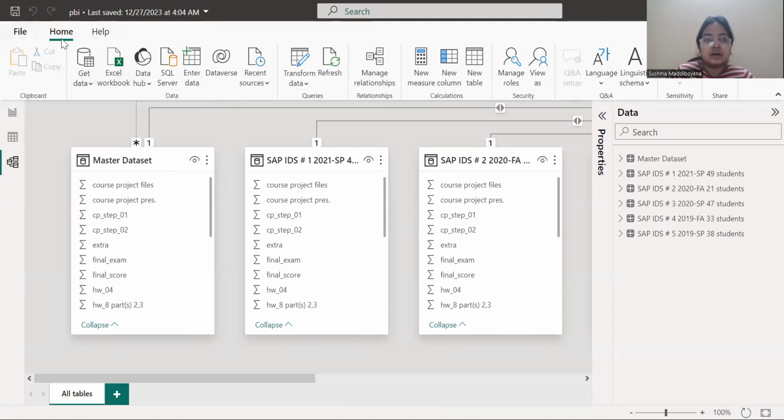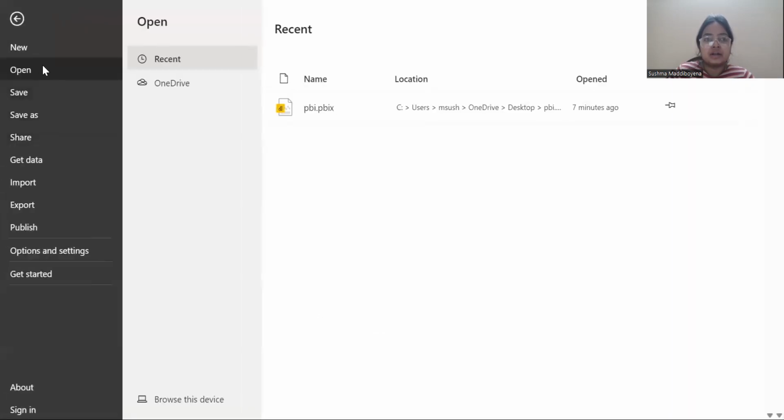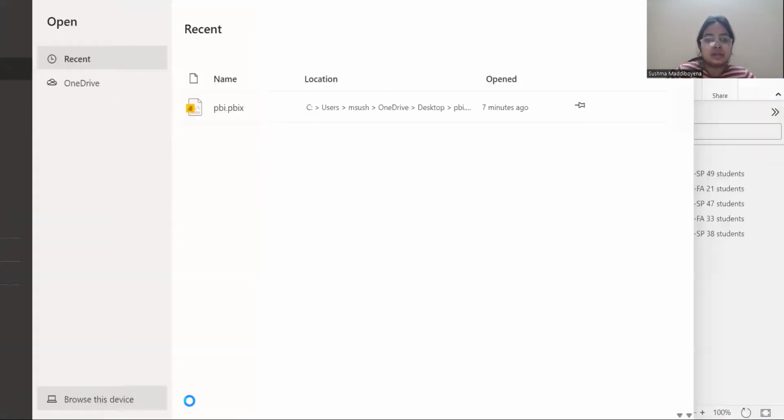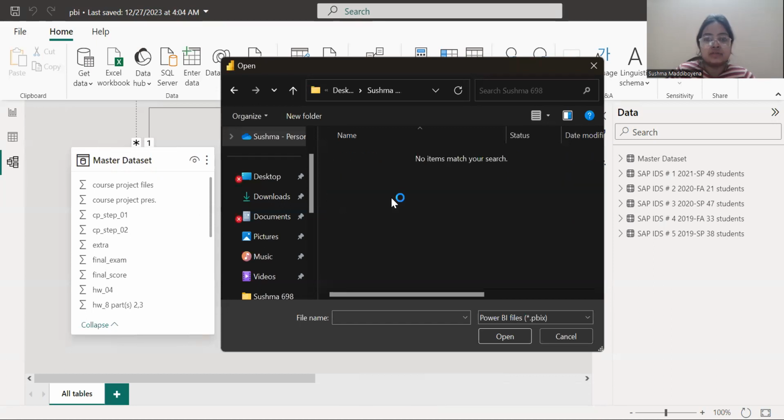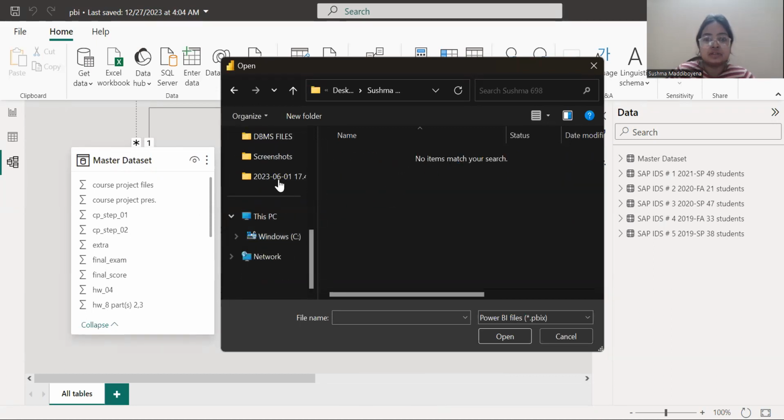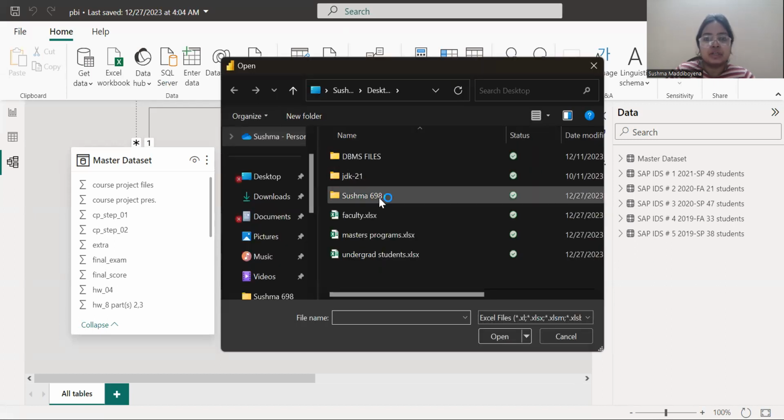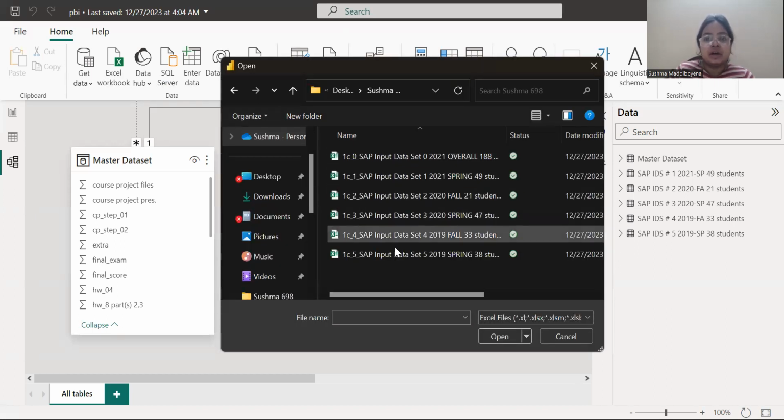Just click on File and Open, and I've saved it under this, year 698. If you click on the Excel workbook, you can check here.